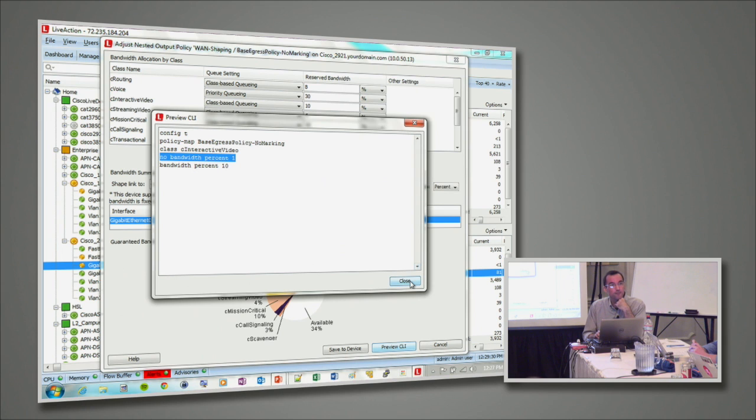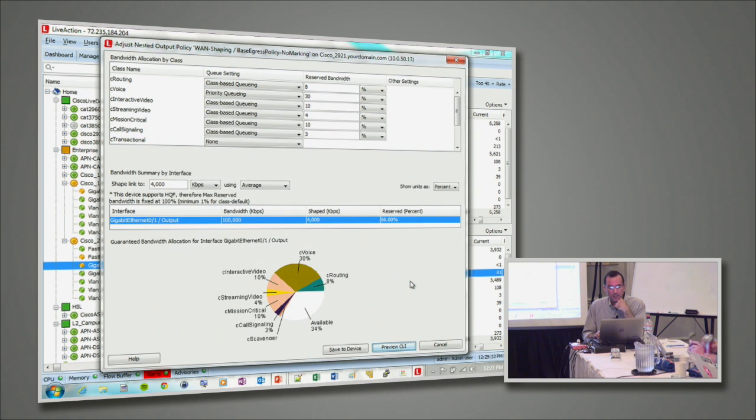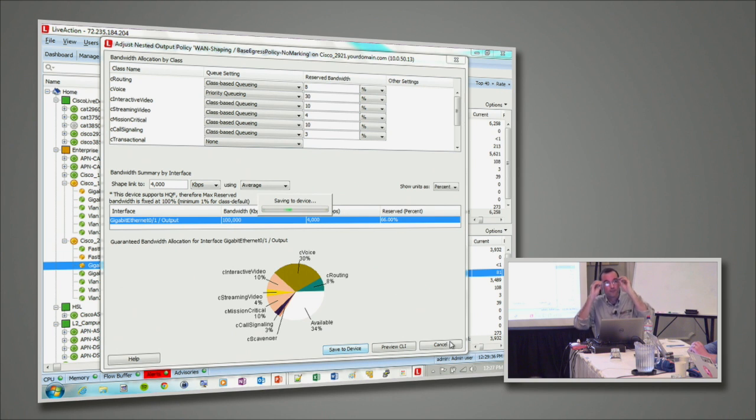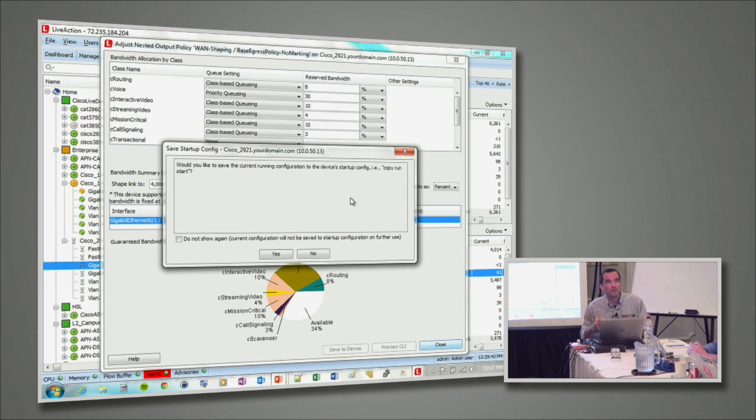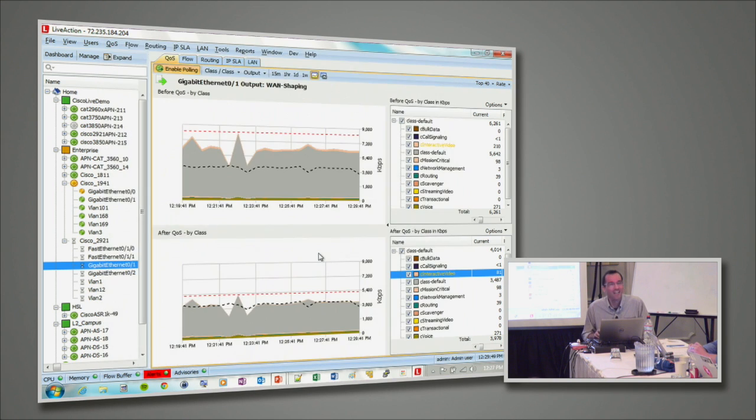So it doesn't save the config when it's done? You could do it. I could push this down. No, I meant your preview there didn't have a write mem. Well, yeah. So if I exit, it'll ask me if I want to do a write mem. Oh, okay. So it only does the running config unless you ask it to. Yeah. I'm going to say no. So if you were pushing config to 100 nodes to change something, you didn't want to have to go back and SSH all of them. No, that's cool. Okay. So once we make the change, it'll fix itself.